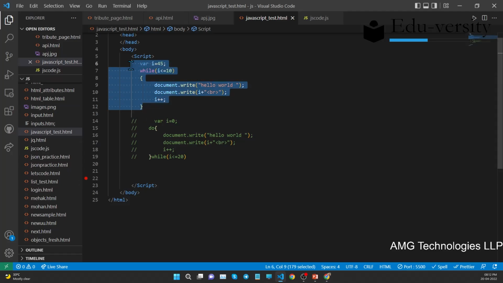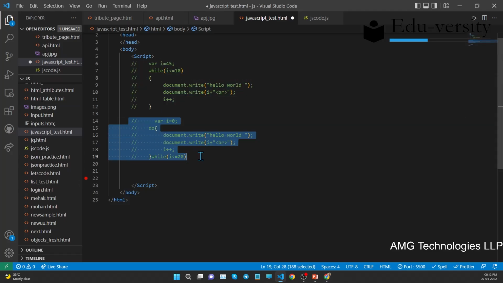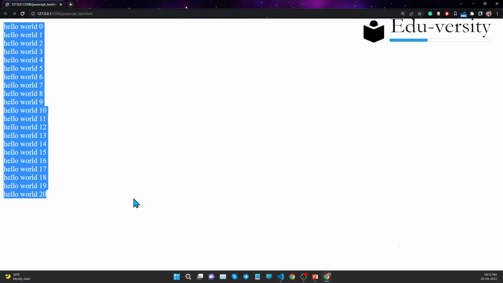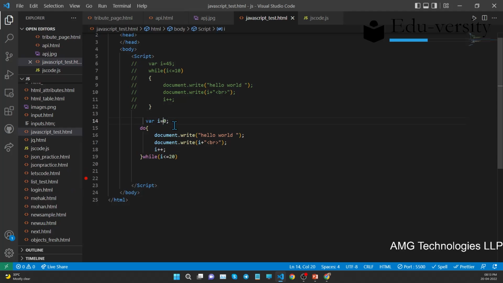Now if I make the same mistake with the do while loop, the output is going very well. Now if I took, let's say, 100 by default, the benefit of using a do while loop over a while loop in some cases is that in a do while loop you will get at least one output, whether the condition is true or false, whether the initialization is true or false. It will give at least one output.